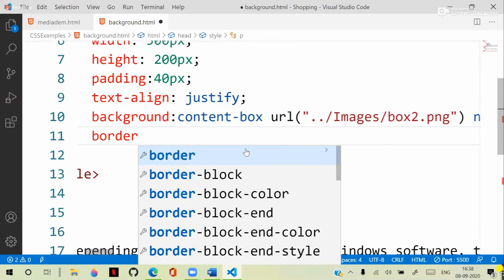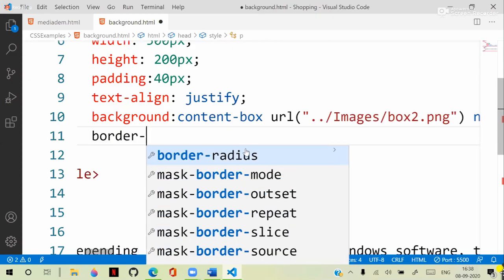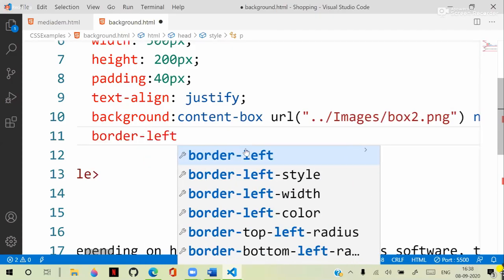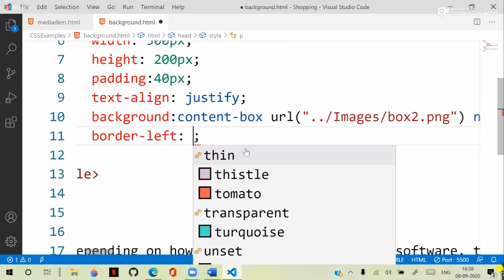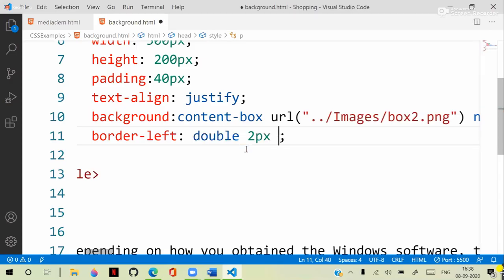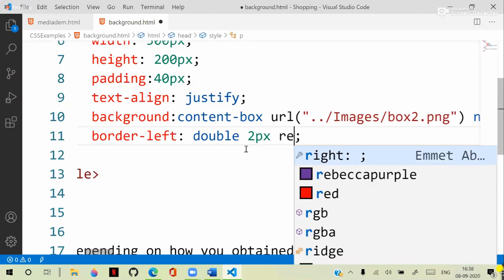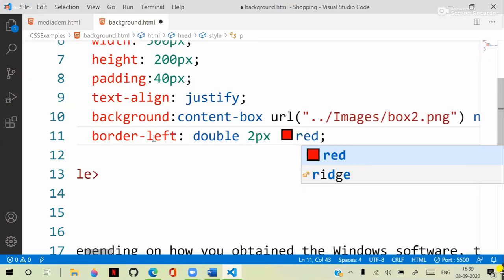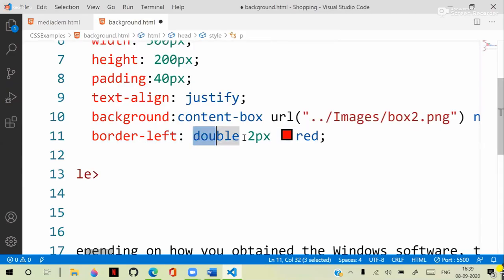Here we can apply border left individually. I am defining border left as double, so the border left width is 2 pixel, and the border color is, suppose, red. That means border left is double, 2 pixel and red.